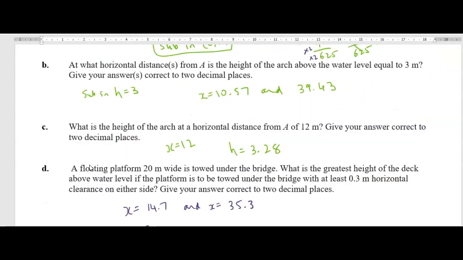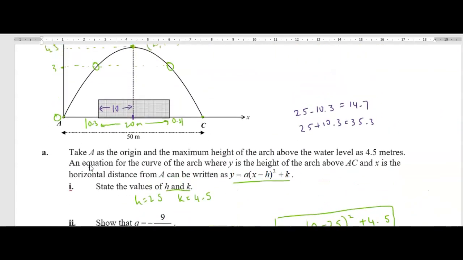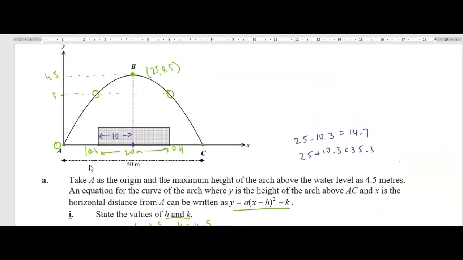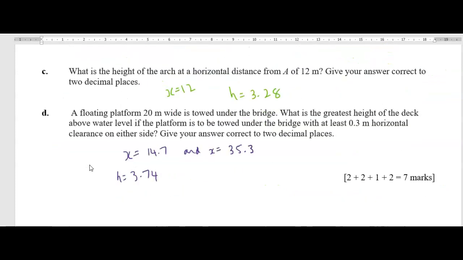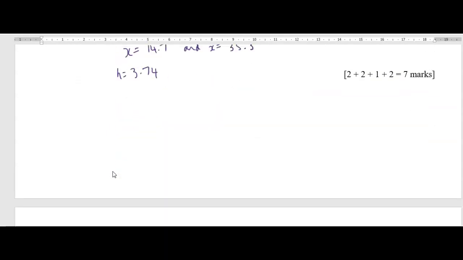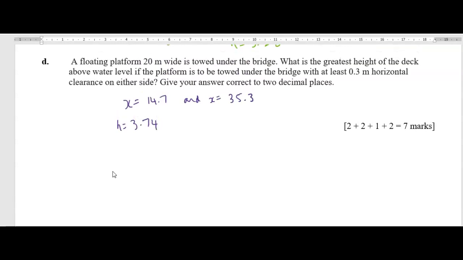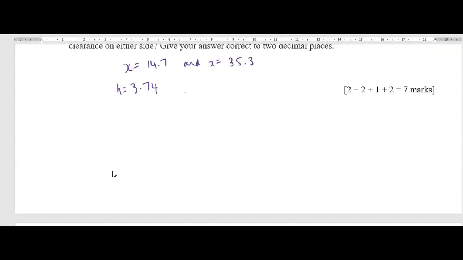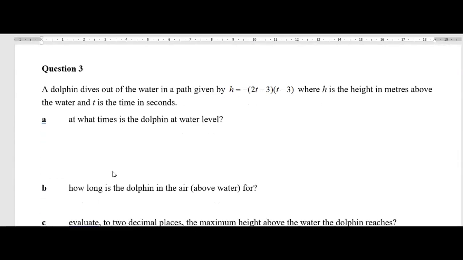All right, I did have to just check that because that diagram really threw me, because that is definitely not to scale. I've just given it some more thought. I really feel like it's fine. Yeah, it looks okay. I'm going to move on. Let's move on to question 3.